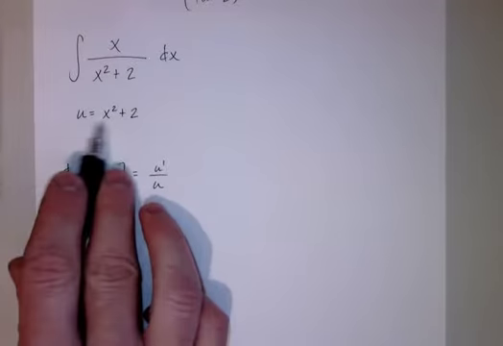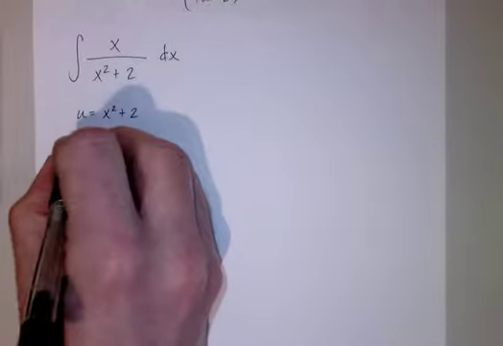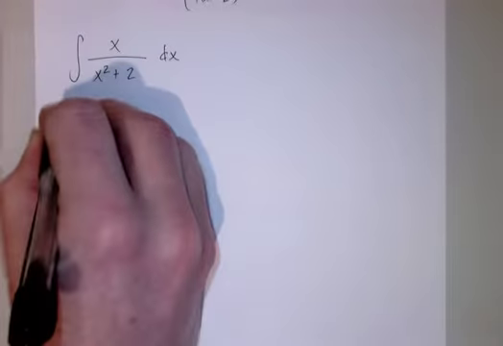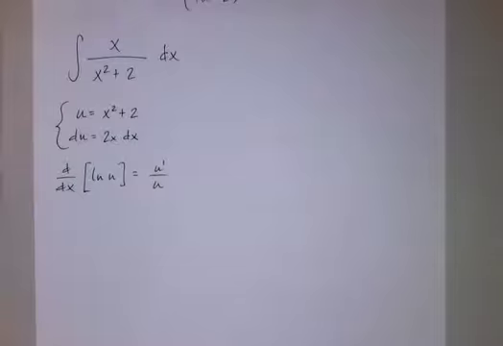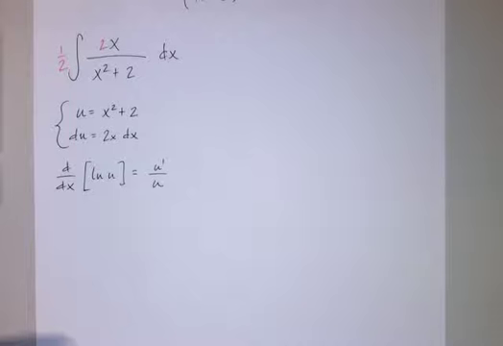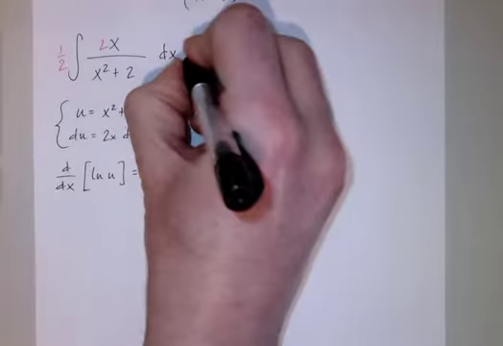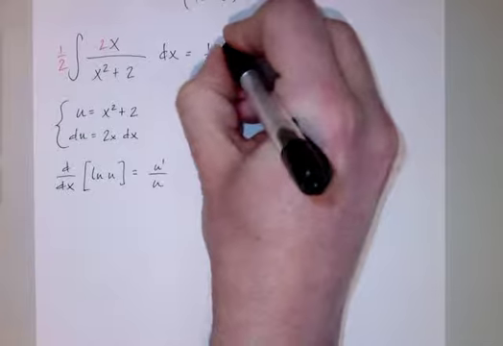So if u is equal to x squared plus 2, then du is 2x dx. Now, do I have all the pieces that I need? And the answer is yes, okay? The only thing that needs to be supplied is I need a 2 in there. And of course, if I put a 2 in there, I need to numerically cancel it out by putting the 1/2 out in front, lest I change the value. And so I have 1/2.